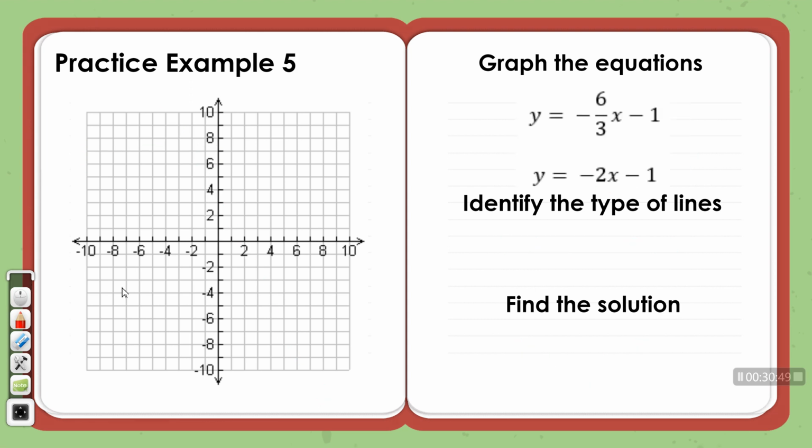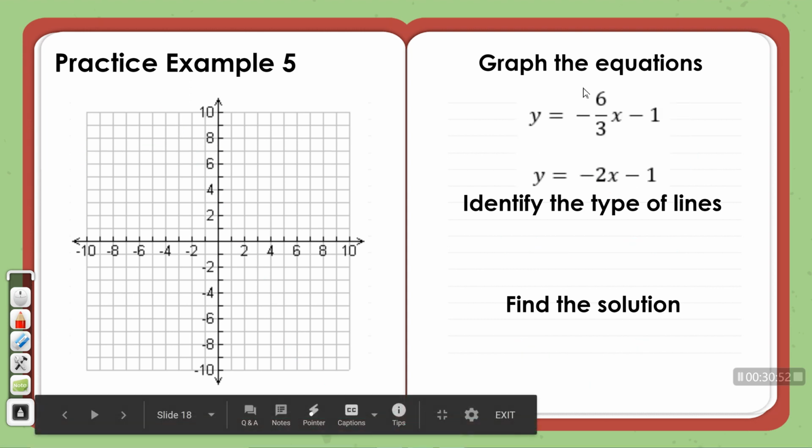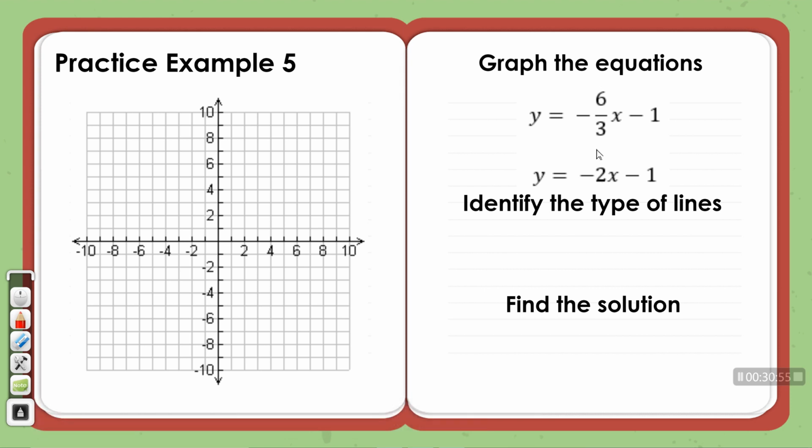All right, last one on the examples. We can kind of start to see, what do we notice here about the slopes? We have -6/3 and -2. What do we notice? And what do we notice about the y-intercepts? They're the same. So we're going to start at -1. And we're going to do down 2, right 1, or down 6, right 3. They're going to be the same, right? Up 2, left 1. Make sure you have these graphed on your paper, please. Catch up.